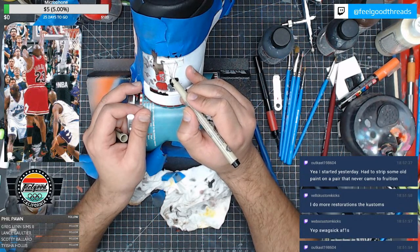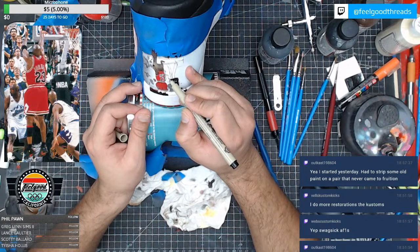Guys, if I'm not so involved in the chat, it's just because I'm going back and forth and actually drawing this freehand, so it's a little hard to jump in the chat right away and engage with you guys today. If you guys have questions, though, don't worry. Just be patient with me, and I'll answer your questions.